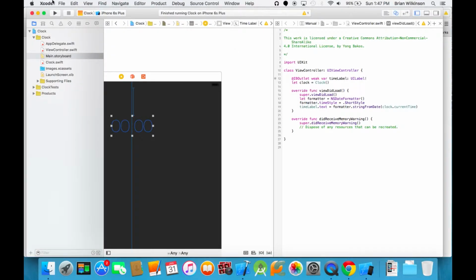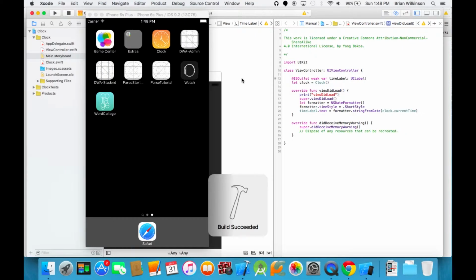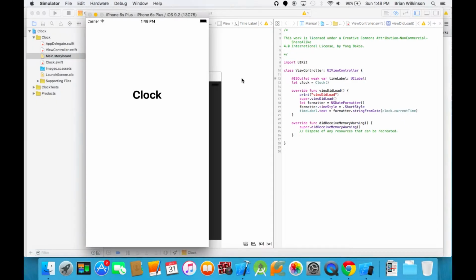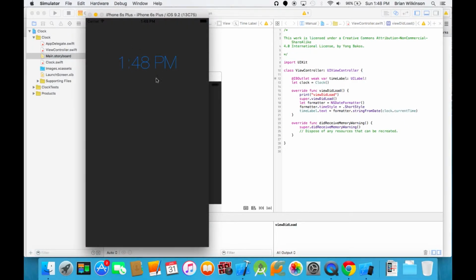I'm going to go ahead and stop. Well, it's already stopped. So the problem here lies with what are called lifecycle events. One lifecycle event is viewDidLoad, and that's run whenever the view, which the label is part of, is loaded into memory. So we're going to put a print call in here. So let's do print viewDidLoad. Okay, so I've got a print statement in there. Let's run that again so we can see when that's getting printed. And you'll notice that as it loads in, it shows the correct time, and I got the viewDidLoad.